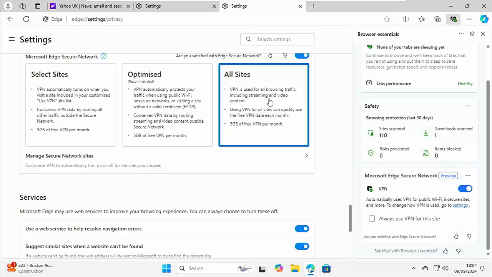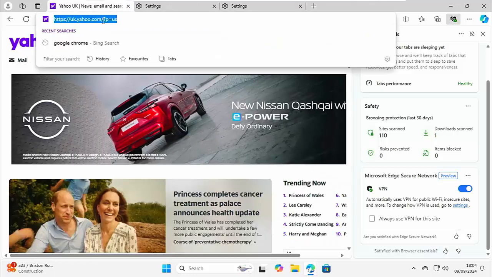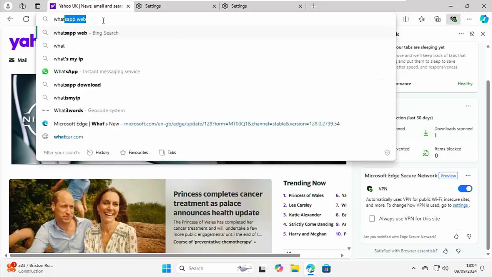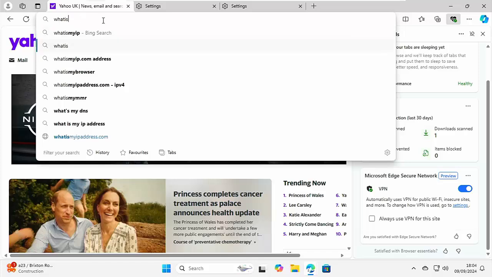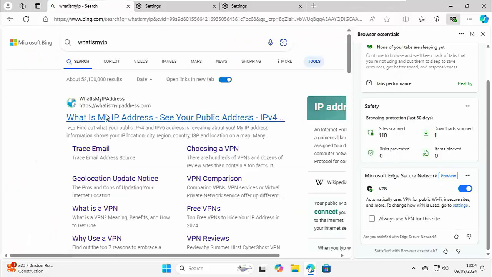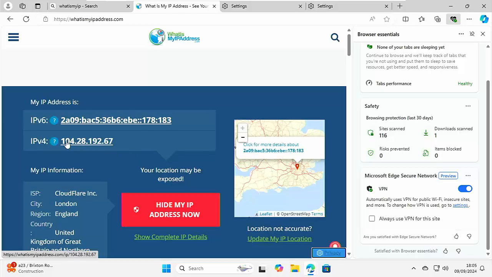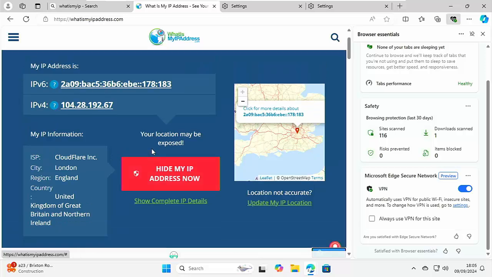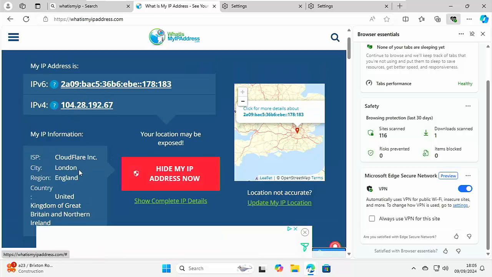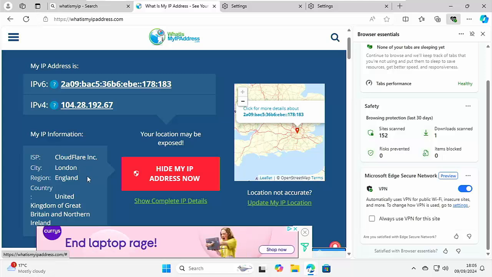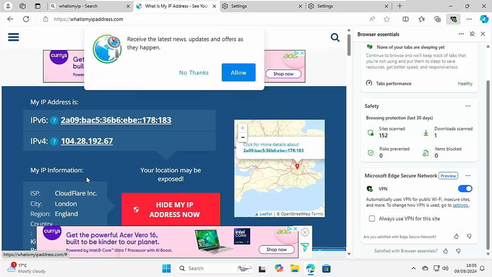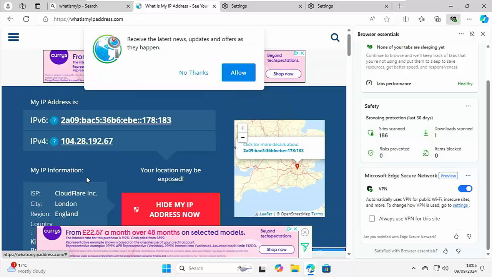So I'm just going to test out this VPN. I'm going to click on all sites just so that it's turned on for all sites. And I'm going to go to a website called What Is My IP, and I'm just going to check to see whether or not it's using my actual IP address. And no, that IP address there is not my IP address. Neither of them are. And there you go. It tells me there that I'm coming from the City of London. I'm fairly near there, but I'm not actually in the City of London. So therefore, that is actually working. That's actually blocked my IP address or cloaked my IP address so that the websites that I'm going to can't actually see my true IP address.